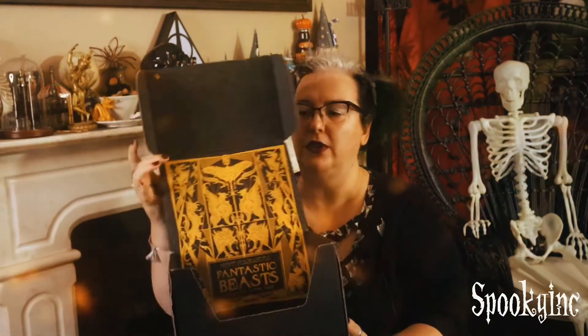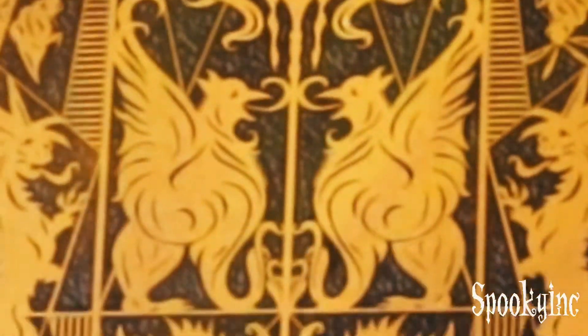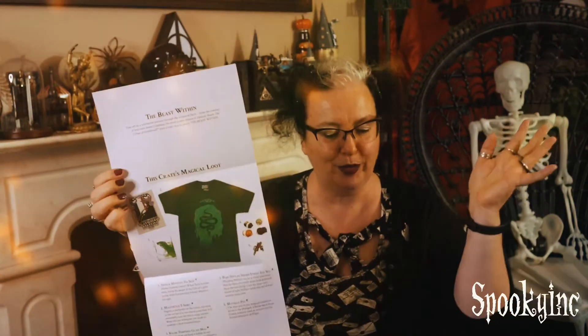I think that's everything. Did you notice how cool the box was? They always do such a good job with all of the theming. And they give us this really nice inset — it looks like a letter — with all the details of everything in the box. They smartly put it at the bottom so you don't see it first and get to have all these surprises.